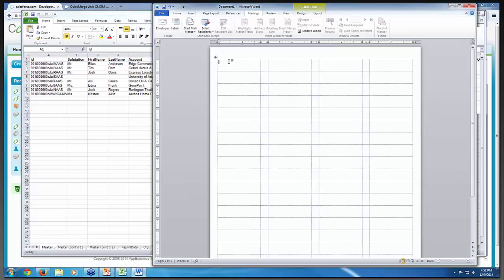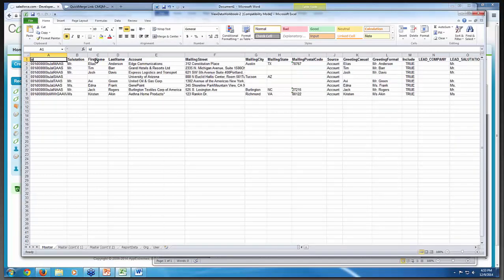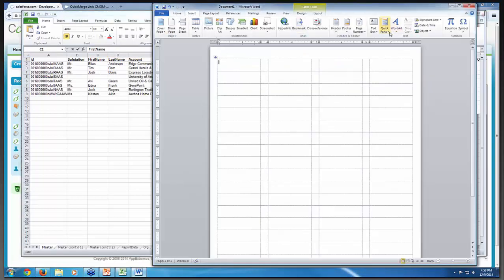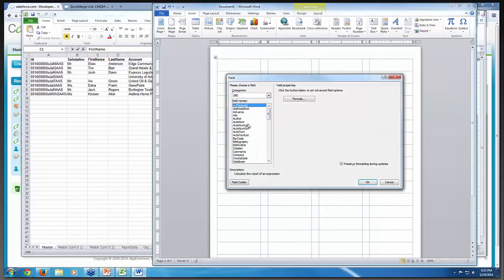So again, each one of these is a label in the output, and all we have to do is build the fields as we want them into these cells. Don't worry, we only have to do it in this very upper left cell, and then we're going to use this cool Update Labels and it'll propagate them, or copy paste, however you want to think about it, all the way across all of these cells. So let's say that I'm going to do name tags, so all I need is first name. We'll copy this, and then same thing, we want to use the traditional way of inserting a field, not the text-based fields.